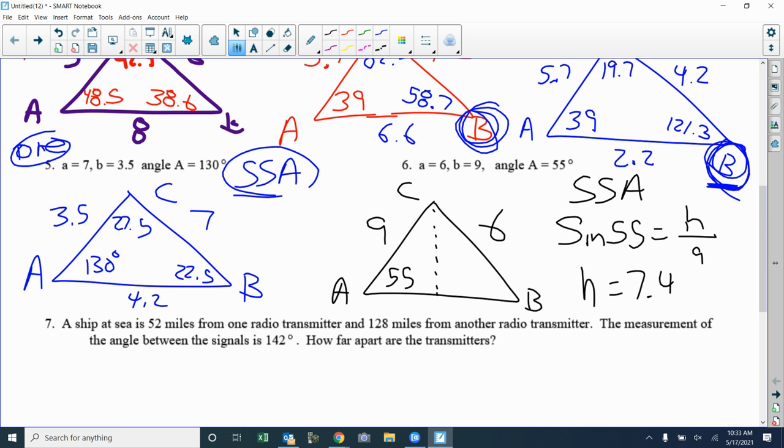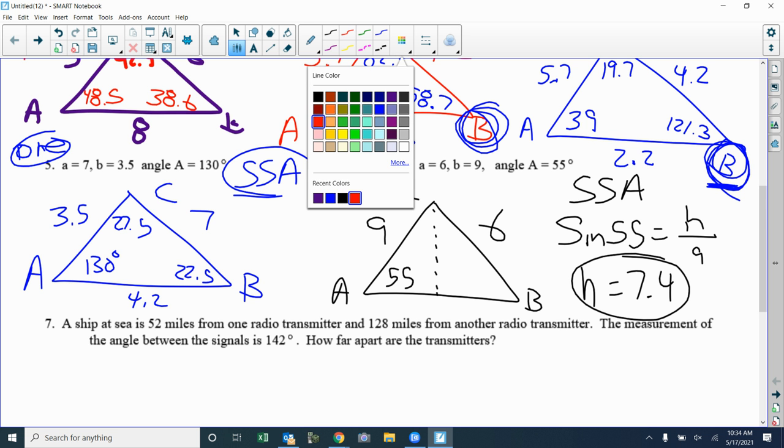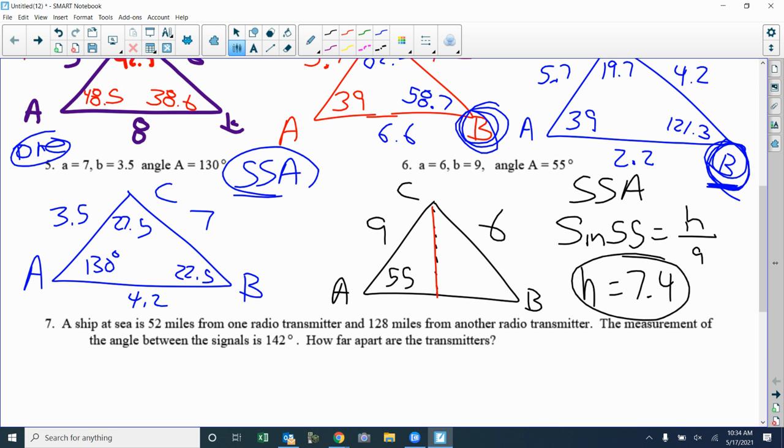So our height is 7.4. So now let's run through over here. Is the height greater than A? Is 7.4 bigger than 6? Yes, it is. Are we done with looking at that stuff up there? Yes, we are. Guess what? There is not possible. Why? Well, this height is bigger than 6. 6 is never going to be able to touch, is it? None.